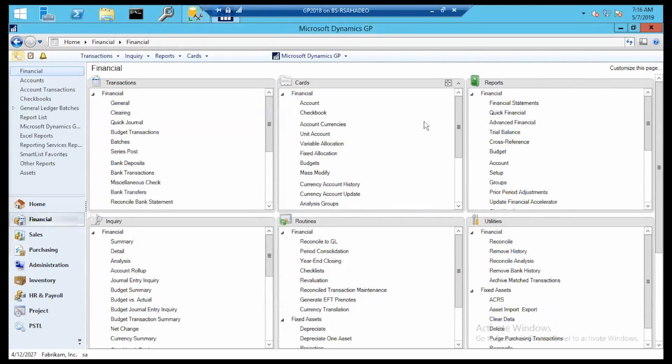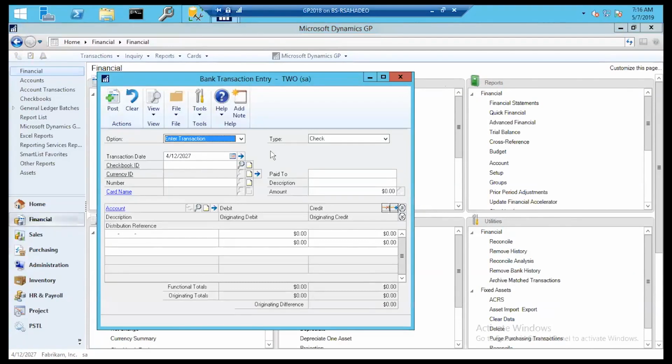So the entry must originate, if not in payables or receivables, then the entry must be done within the bank area, and that would be within your bank transaction entry window. So this would essentially be your journals entered here in the bank transaction entry window for everything that is GL related but not captured in AR or AP.